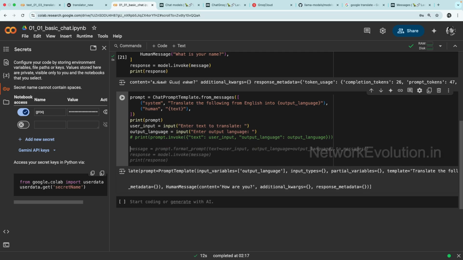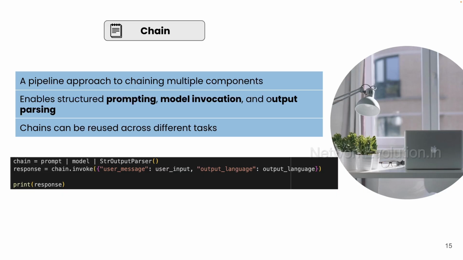Now we'll see how to use the chain. Chain provides a pipeline approach to chaining multiple components. This enables structured prompting, model invocation, and output parsing. Here we can see one example. We have already created a prompt, and then we can chain it with the model, and we'll see what is StrOutputParser.